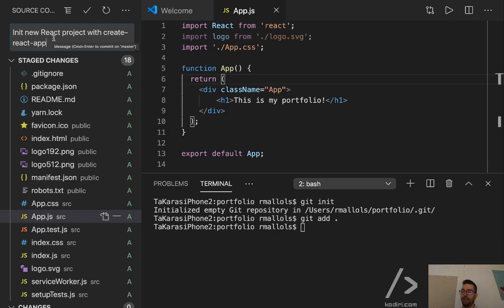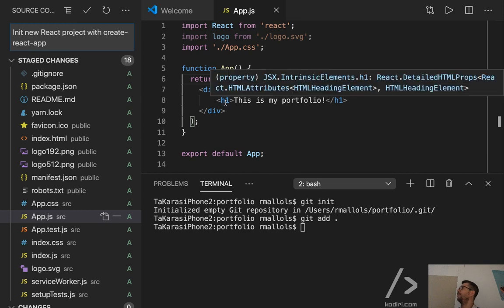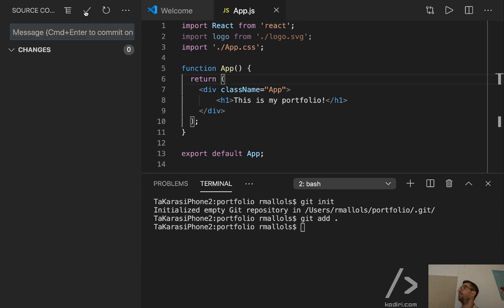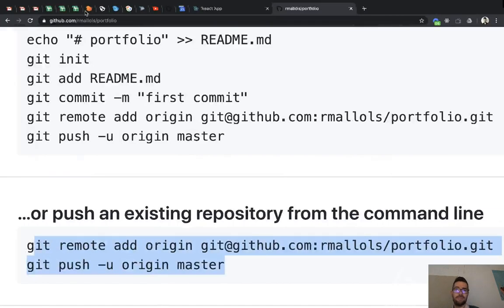How do I commit my changes now, guys? Where do I click? In that tick icon. Yeah, you see the tick icon? You click here, commit. Are the changes now live on my GitHub account? No?